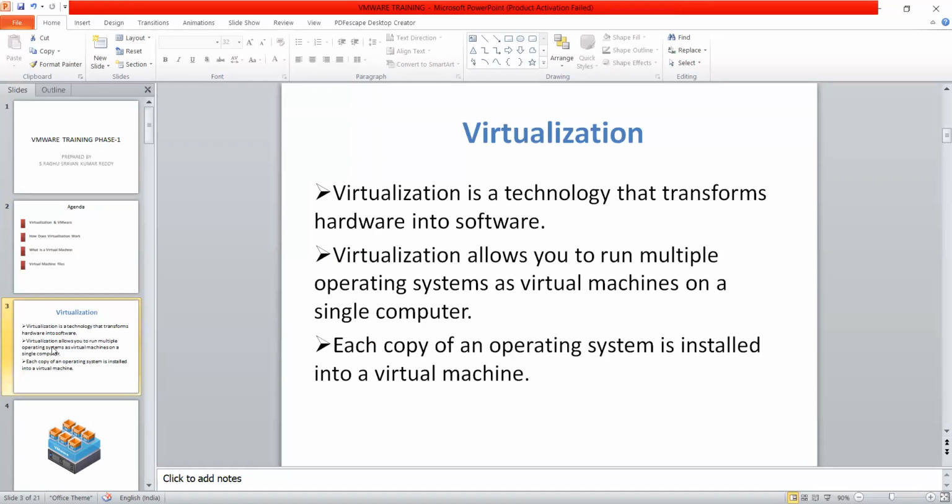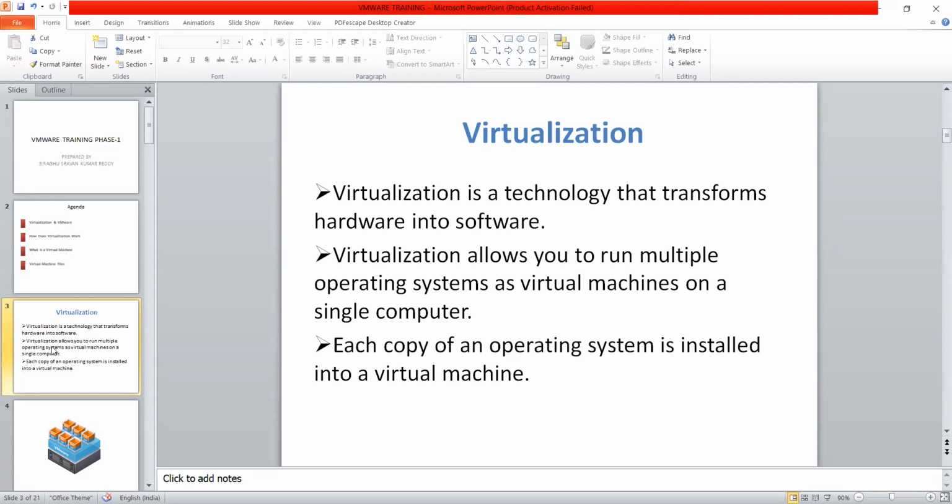It allows multiple operating systems. In VMware, you can run any operating system, like CentOS, as a virtual machine on the same ESXi host, or Red Hat, or Ubuntu, or Windows Server, or Windows desktop, or Windows Core. Any flavor of operating system we can run as a virtual machine on a single computer, physical server or ESXi host.